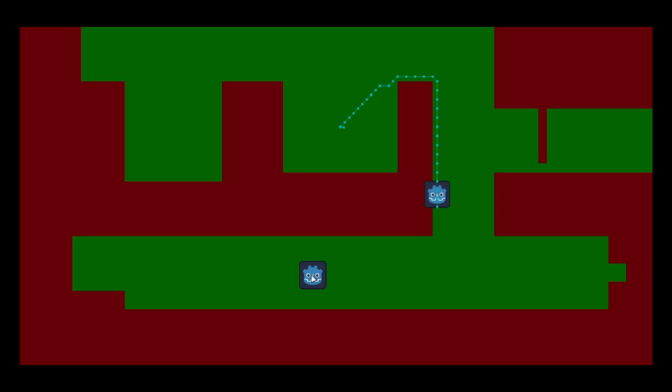There we go. Okay, and then you can also see that where my cursor is at, we have a little indicator to show where the player character is going to try to walk to. And then even if we hold it down and keep it held down, once the player has reached the cursor, they'll just stay in place. You know, they'll consider their destination already reached.